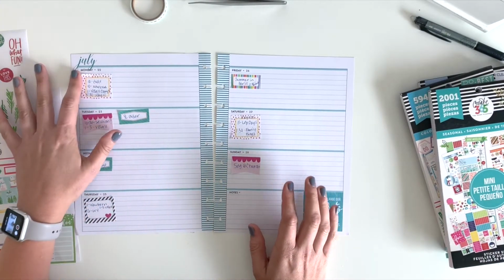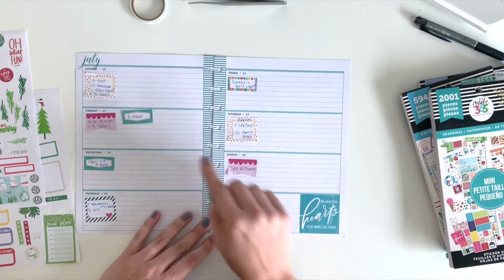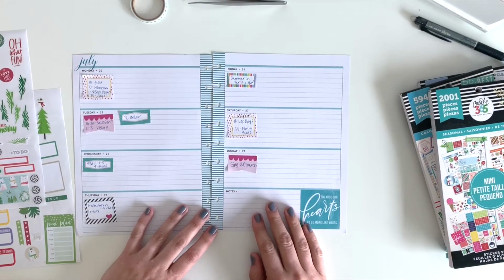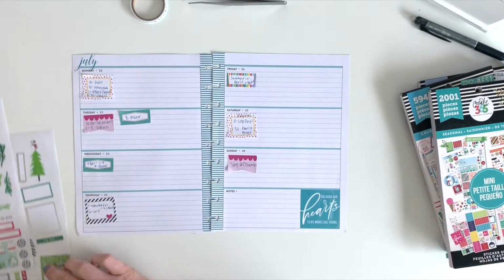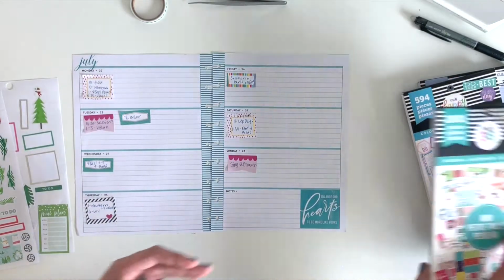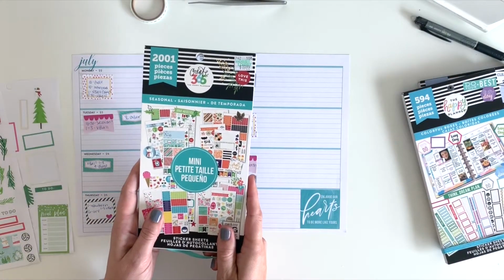Today I have my pre-planning all done in here with my post-it notes to mark all the things I have going on this week. And we're going to be doing my classic horizontal spread. I've got my stickers here ready to go. The theme this week is Christmas in July. I'm using this mini seasonal sticker book for most everything.